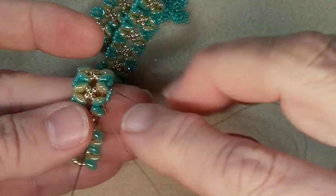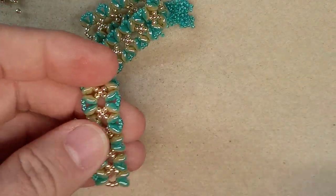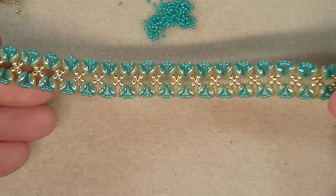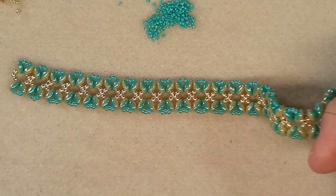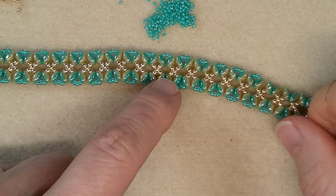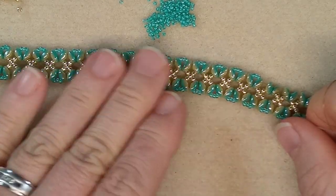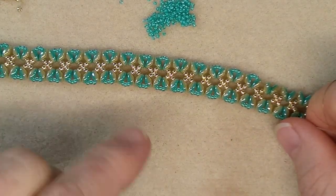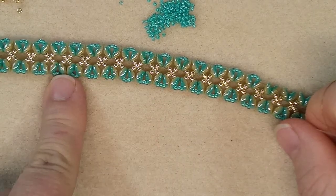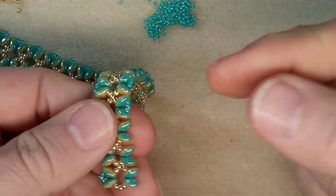You know, it's funny too though, this all started because of these duets. I don't have any other duets as far as I can remember, but yeah, you know what? It's the duet that really makes it look amazing. I was going to say you could just do this style with regular Superduos, which you can, but this is really pretty. They look like little tulips or crocuses.